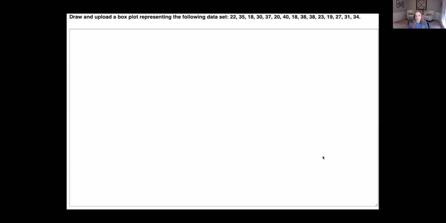One important thing for all of this is that you have to put the numbers in order. The first thing we want to do is write out these numbers from smallest to largest, and you don't want to forget any. I always like to see how many numbers I have first. If you count these numbers, there's 1, 2, 3, 4, 5, 6, 7, 8, 9, 10, 11, 12, 13, 14, 15 numbers. Once we write them all out, we want to make sure we wrote 15 numbers. The smallest one is 18, and there's actually 2 of those.